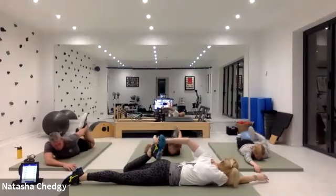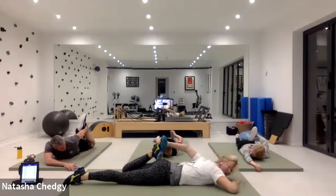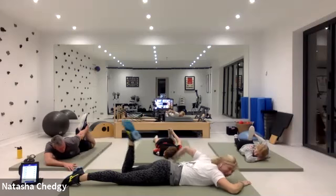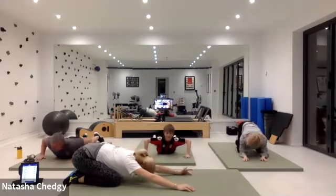Put your left heel into your bum. Keep your hip down on that left side. Stretch into the hip flexors and the quads. And then take your left hand inside your chest, press up and into your jaw bones.